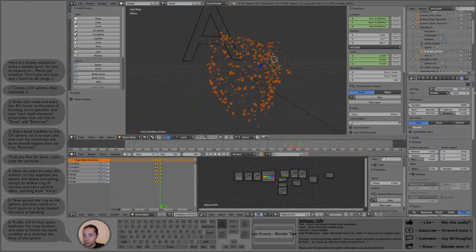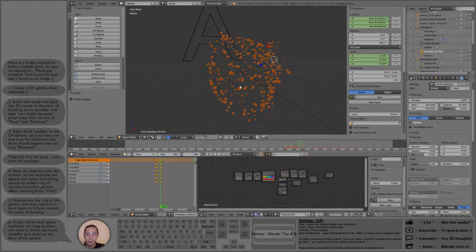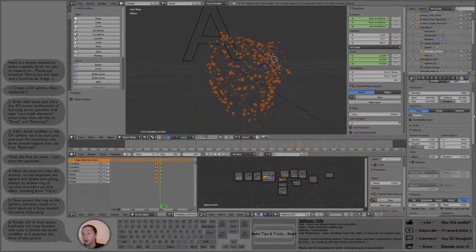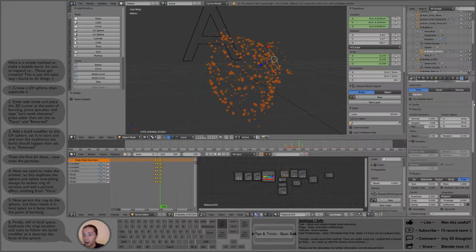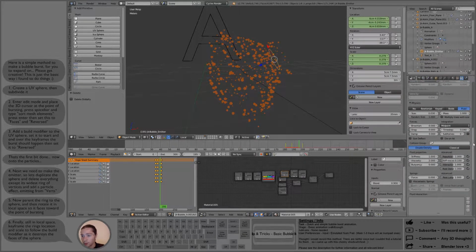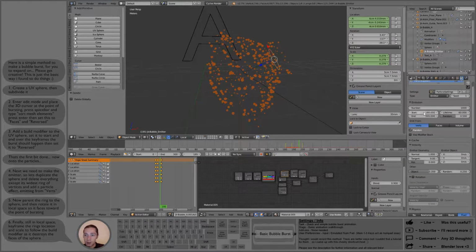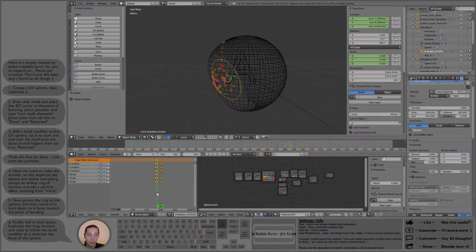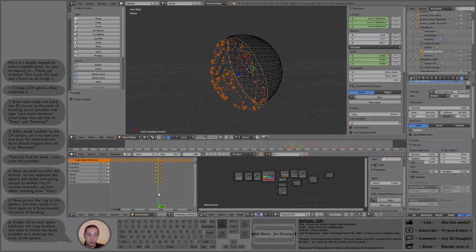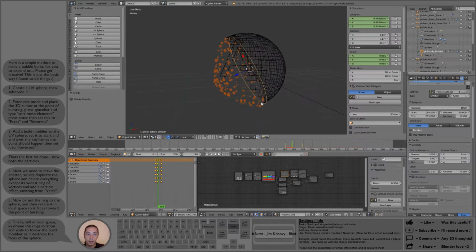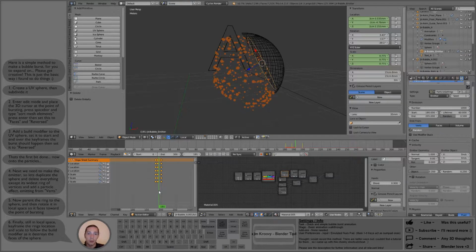And it doesn't look too great close up, but this is meant to be from further away from a camera anyway, and you can't see the particles if you're as far away as my camera is from the bubble bursting, and I wanted to be able to see them. It is only for a cartoon, so we need to have obviously the start set to the burst point, the point where the bubble is popping, and we scale it up to its normal scale about halfway through the build modifier and get it sort of lined up with everything.